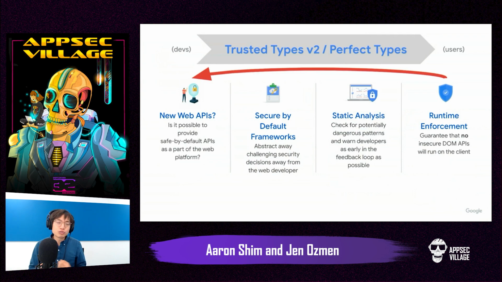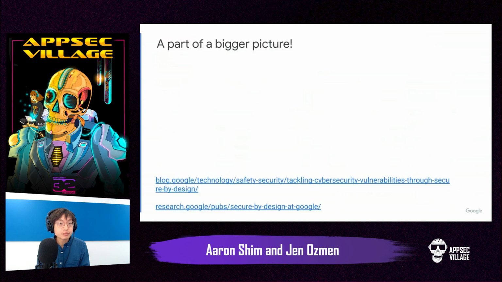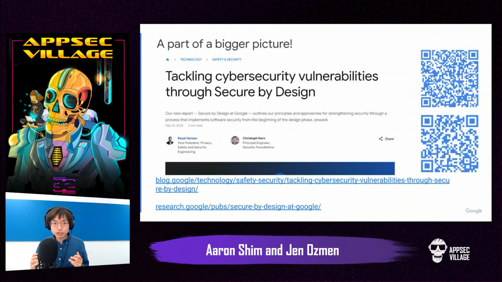This approach we've nicknamed the perfect types, and we see this as the next evolution of Trusted Types. This approach of turning off access to all DOM APIs, combined with a strict CSP and other framework-based solutions so that we can still build rich user interfaces for our users, should get us to this new post-cross-site scripting world. And stepping up for an even bigger picture, we'd like to make a final plug for this safe coding philosophy and safe by design, trying to steer developers in the right direction by using the tools that we offer them.